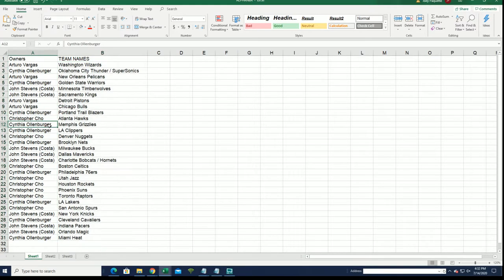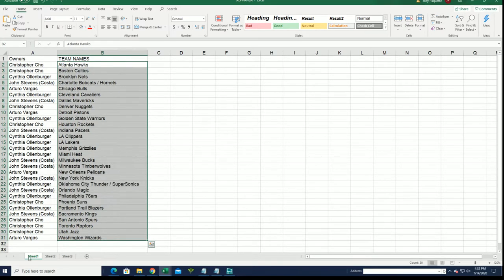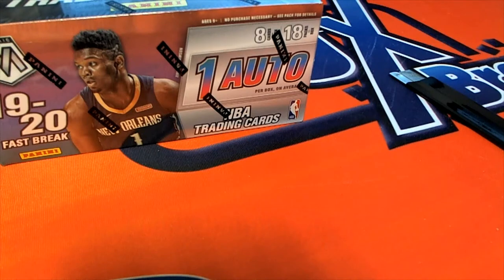Good luck with the Grizzlies, CO. Celtics, Christopher C. Lakers, CO. John S. Knicks. The Pelicans, Arturo. So I'm going to alphabetize a list here of teams. And now you can see the teams in alphabetical order. And we're going to stack them up right here.